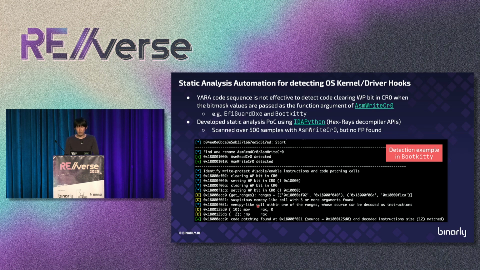Then, if found, it validates whether the copy size of the third argument matches the total size of the decoded instructions in the source pointer of the second argument. We scanned over 500 samples with the ASM write CR0 function, but no FP was found.